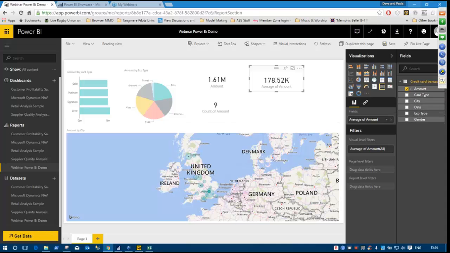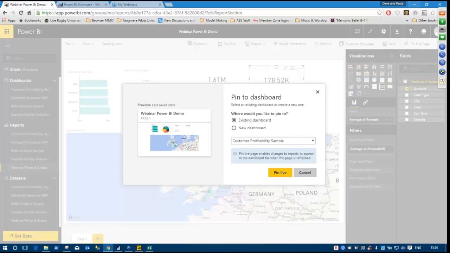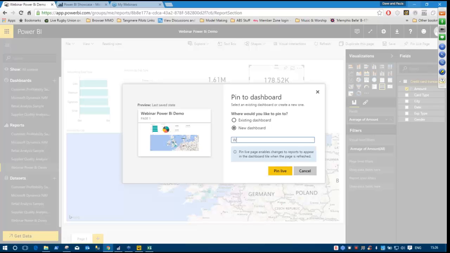But if I want to add this as a dashboard to my other dashboards, which are shared across the business, all I have to do here is pin live page in the top right corner, and wait for it to pop up and ask me where to save it. So I'm going to create a new dashboard. Give it a name, we could have added it to an existing dashboard.